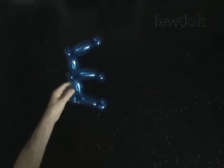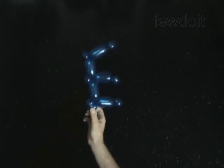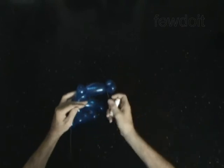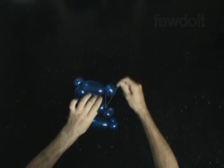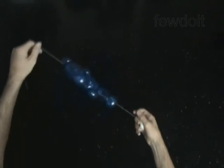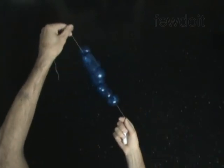Congratulations! We have made the capital letter E. Choose appropriate color sewing thread to link the letter with other letters. As you can see, light color thread is visible on a dark background. As you make and connect all letters in words, you can attach the signs you made to a wall with a sticky tape.